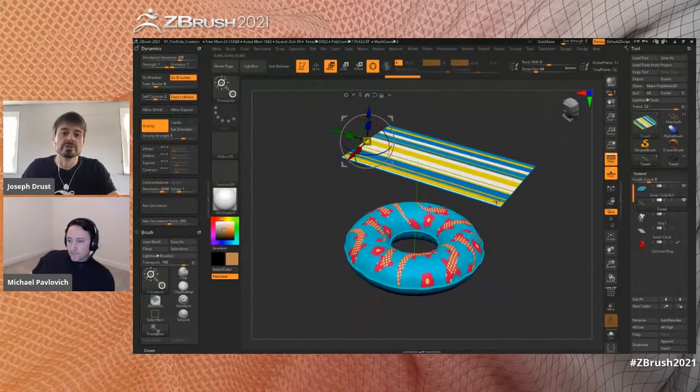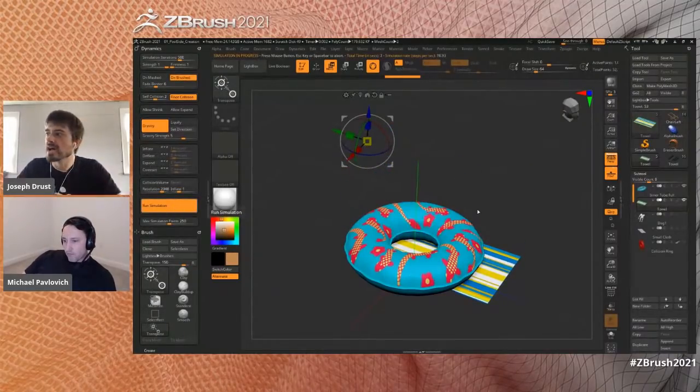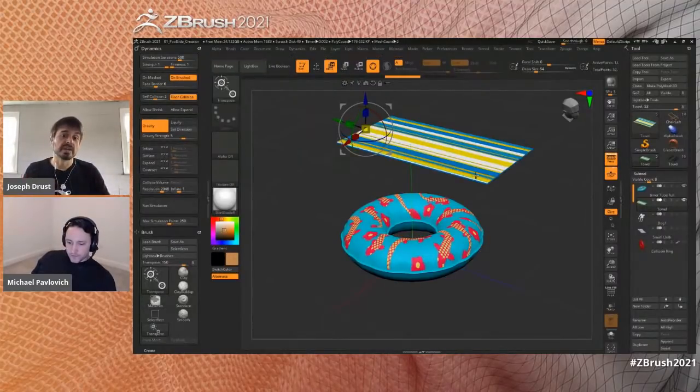And what this is going to allow me to do is take this object, which is this towel here, and I can run the simulation, and this is going to drop it using gravity and then have it collide with things in the scene. So if I come over here and just click Run Simulation initially, you're going to see that the towel is going to drop. However, it's going to drop all the way down to the floor, and you can see it did not collide with that inner tube. So what I need to do is tell ZBrush, hey, let's add a collision volume to my scene so I can drop this towel and then have it deform when it hits that object.